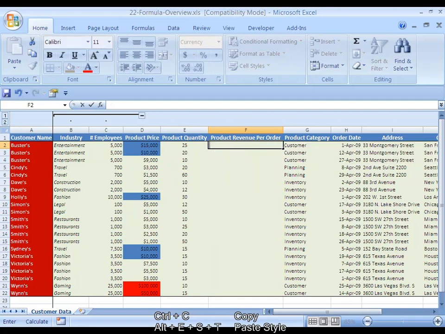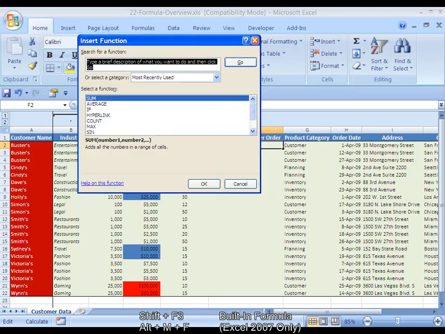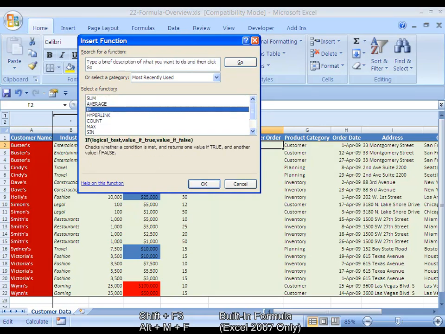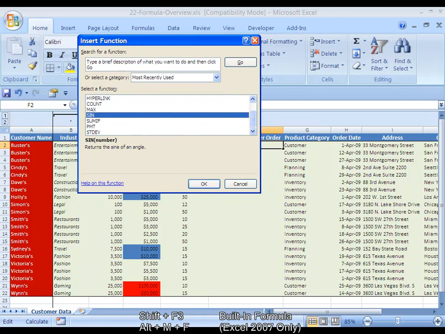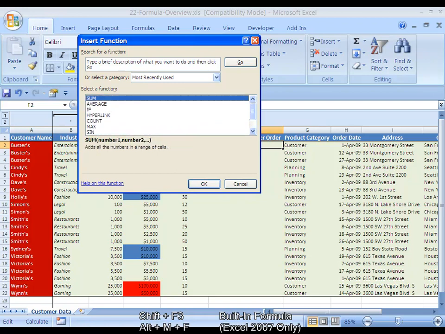But another way you could enter the formulas is you could press Shift F3, and that gives you, you see right over here, select a function. This gives you some built-in functions in Excel, like sum, average, if, count, max, and most of these standard deviations should be common sense to you. This brings up the menu for inserting built-in Excel functions.